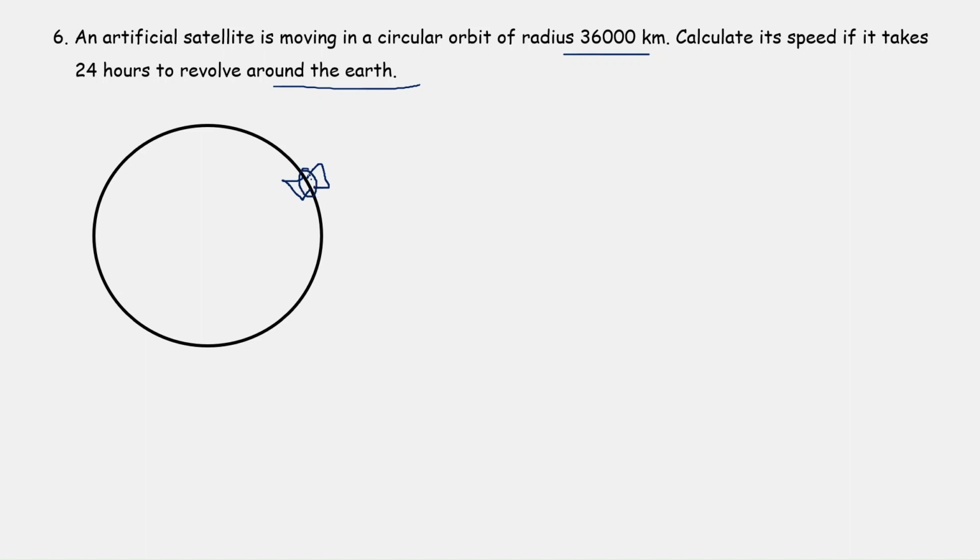It is moving in a circular orbit, and having a circular orbit means, you know, the total distance in one round is 2 pi r, right? So now the total distance in one round will be 2 pi r. We have to find the speed, so velocity equals distance by time taken. Easy. They have not given the distance. The total distance is nothing but 2 pi r, the circumference, divided by the total time, which is 24 hours. Okay, so let us write time only here, and later we will solve it.